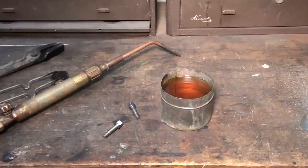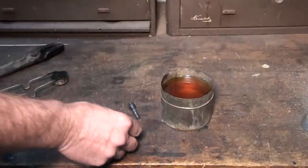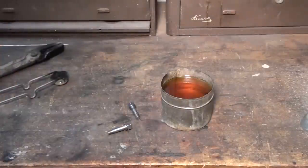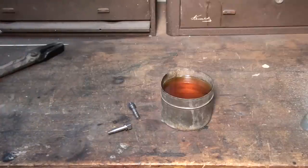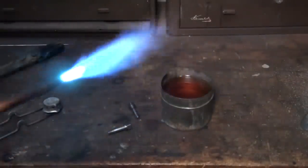So let's heat these parts up and quench them in oil and see if they get hard. I'm going to use an oxyacetylene torch here. I don't know if a propane torch will put out enough heat to heat up a part like this. We have to get these, like I said, about 100 degrees over the lower critical stage, which is 1345. We have to get it up to about 1445 or so, which is kind of a bright red. That's a lot of heat for a propane torch. Mark this side.